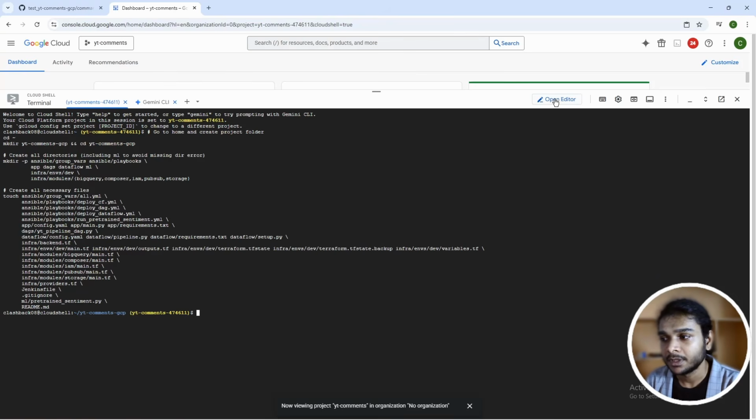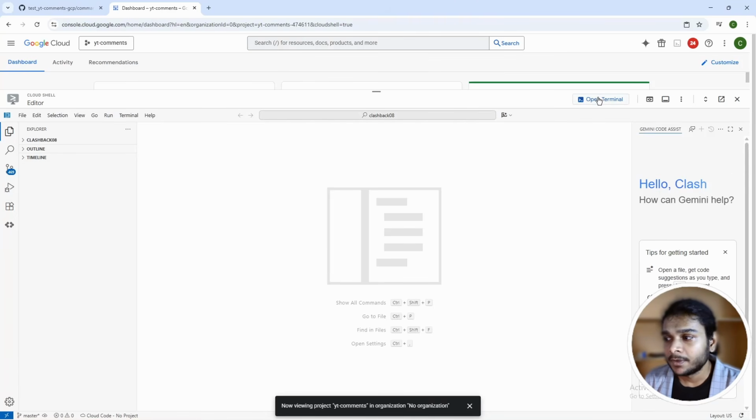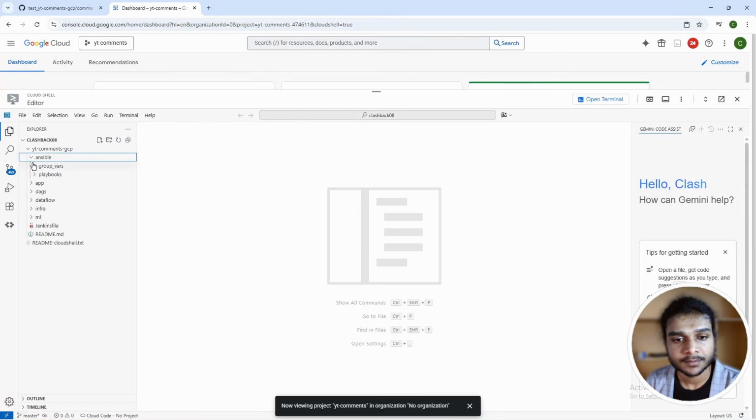It is that simple. Now, when you go to the editor on the left pane, you can see everything, all the files and folders created, but they're all empty. All the files and folders are empty. You have to put in the code and save it. For now, let me show you.